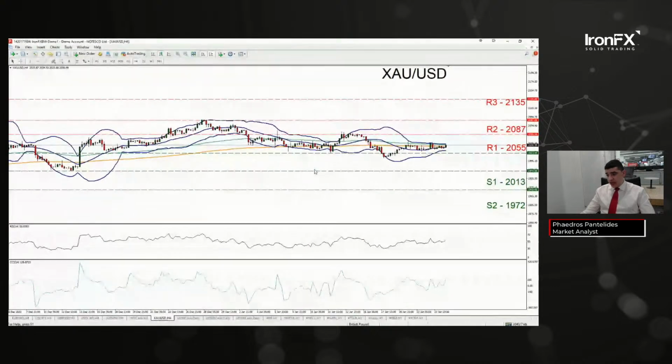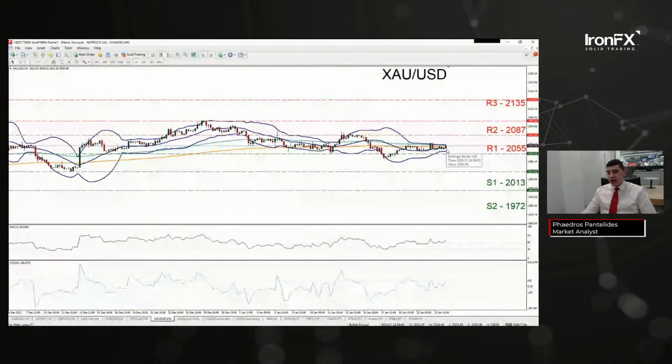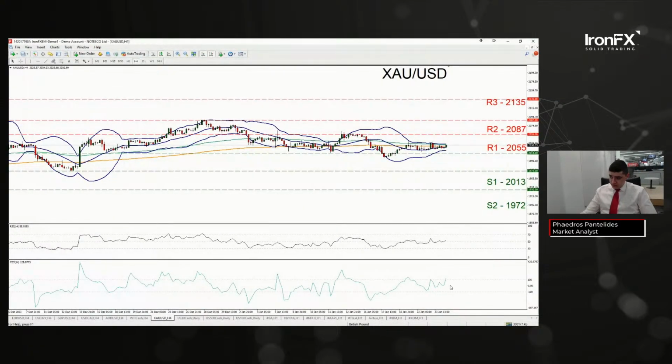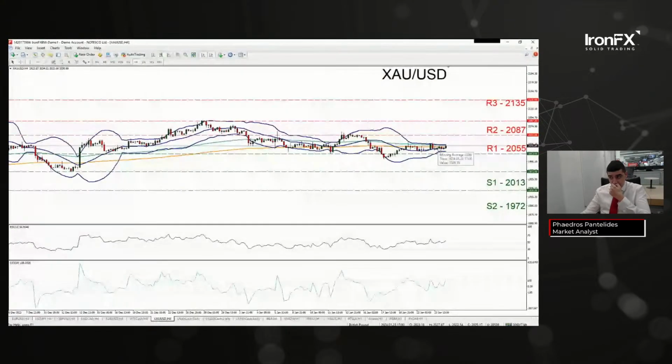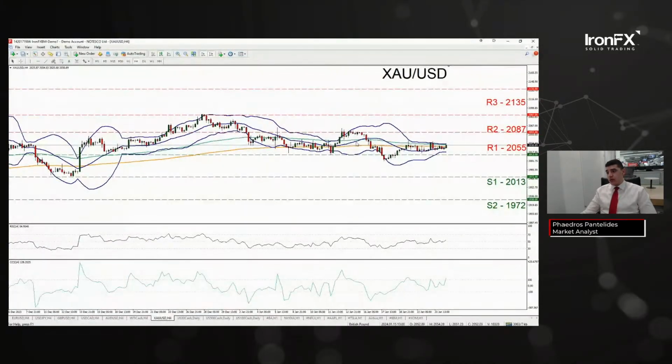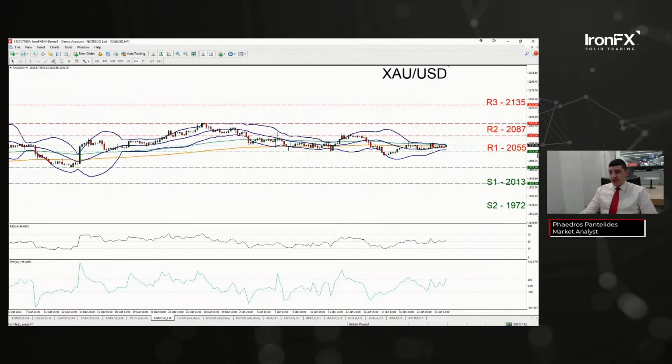So if you take the CCI at face value in combination with the RSI, it's at 55. So neutral market sentiment, narrowing of the Bollinger Bands, also appears to be moving in a sideways fashion. So you have one, two, a third, and a fourth indicator all pointing towards a sideways bias for gold, and the fourth is the moving averages. Pretty flattened out, therefore potentially implying an uncertain market. So sideways between R1 and S1.